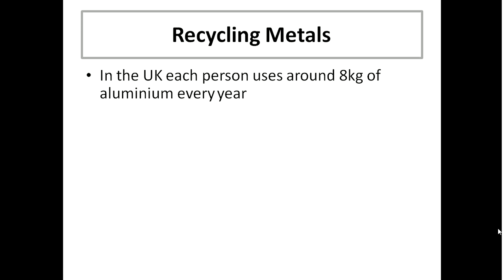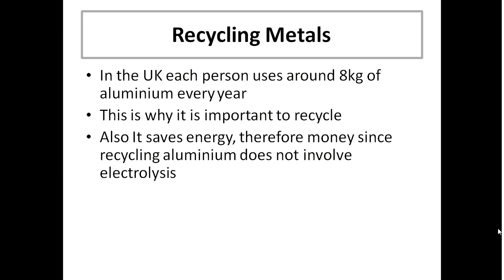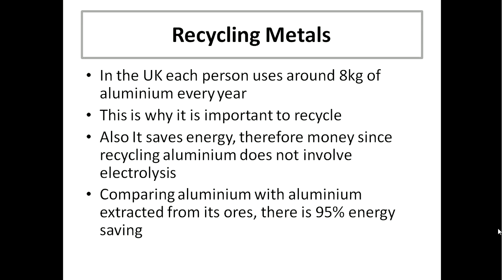Recycling metals. In the UK, each person uses around 8 kilograms of aluminium every year. This is why it is important to recycle. Also, it saves energy, therefore money, since recycling aluminium does not involve electrolysis. Comparing recycling aluminium with aluminium extracted from its ore, there is a 95% energy saving.